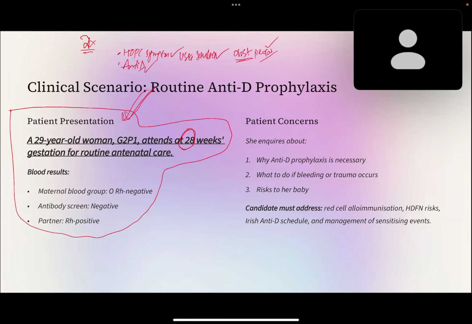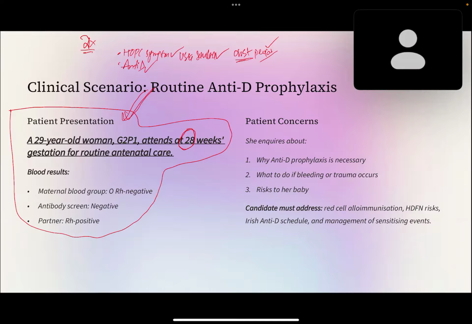Okay. What are the consequences of the O negative blood group when the partner is O positive? There is a high chance that the baby could be Rh positive, and in that case the antigens from the baby can be transferred to the mother, which could make antibodies. Those antibodies can cross the placenta and cause fetal maternal hemorrhage, which can lead to fetal anemia. And that can lead to a bad fetal maternal outcome.